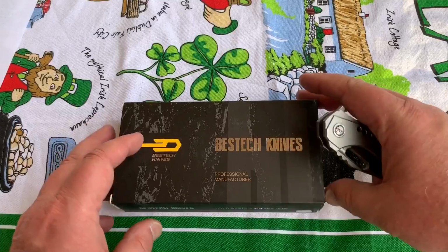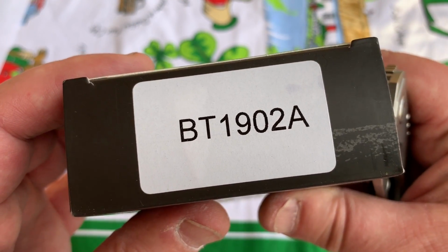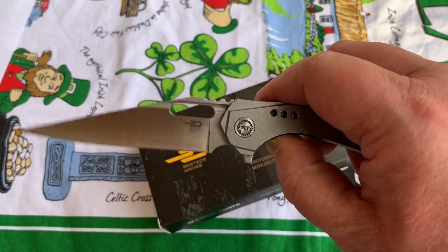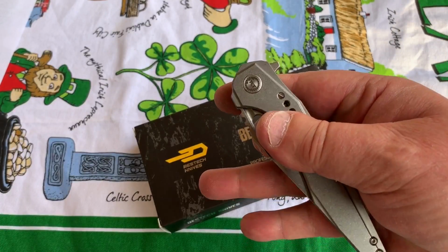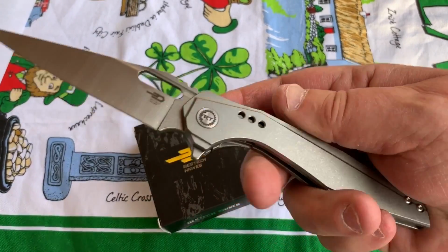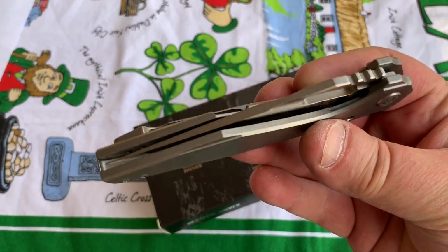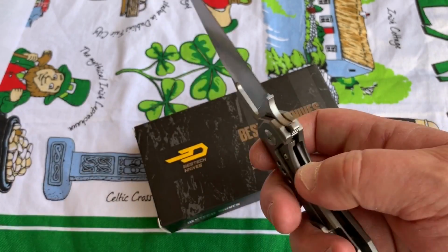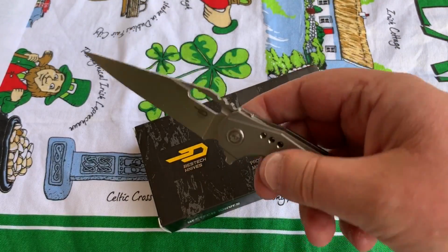The action's nice. Here's the box. Malware, BT1902A. I'm sure the black one is probably B. D10. Oh, really good. It's pretty good. Front choil. You can go forward on. Wow, that is just very definitely light. But the action's really good on this. Centered. No lock rock, no blade play, none of that. You can finger flick it. You've got a cutout here for thumb flicking it.